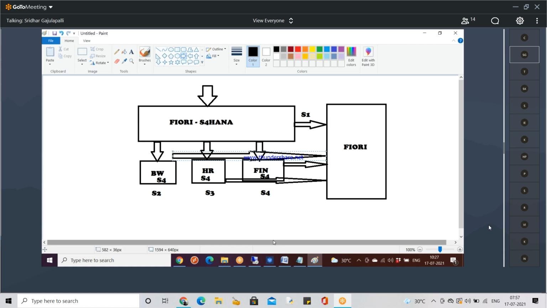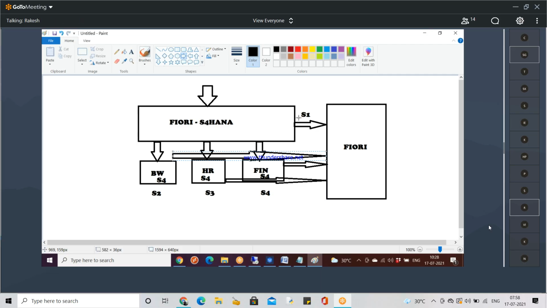If the client has good money, they go with this model. If they don't have money, they will go with the embedded model. Within the same S4 HANA, they will use everything. Fiori will be there, HR will be there, finance will be there, everything within your S4 HANA only. One SID.